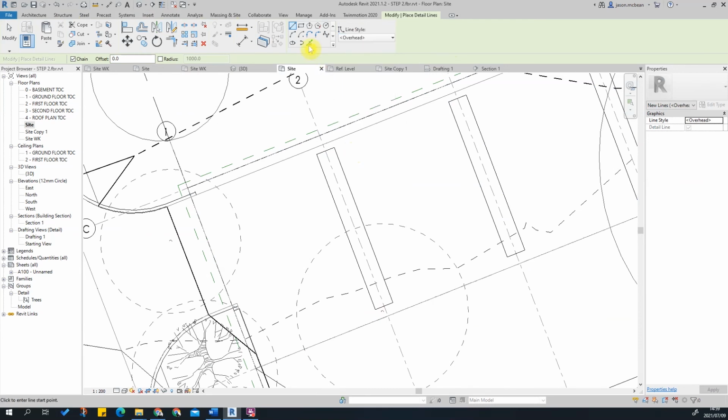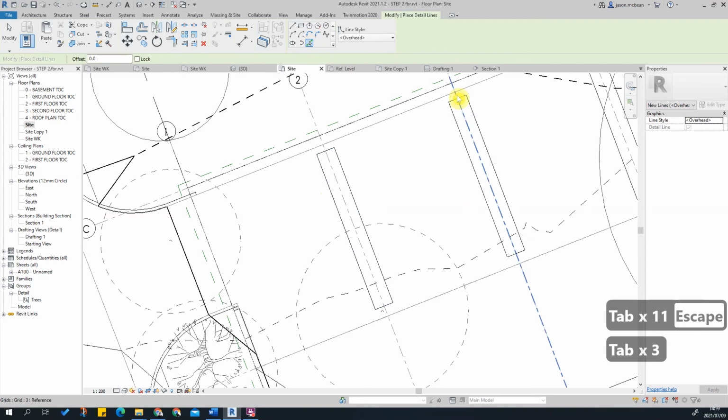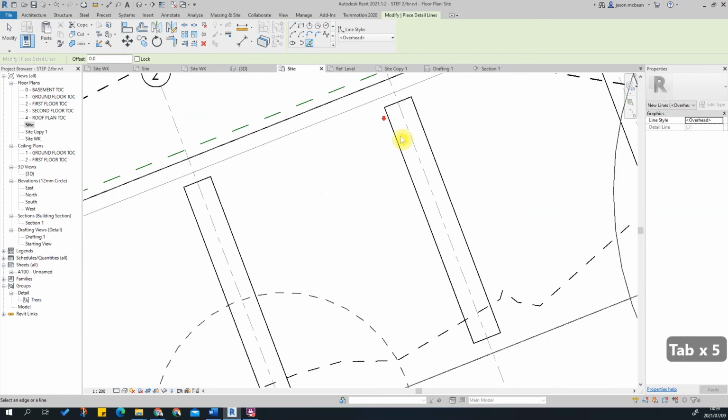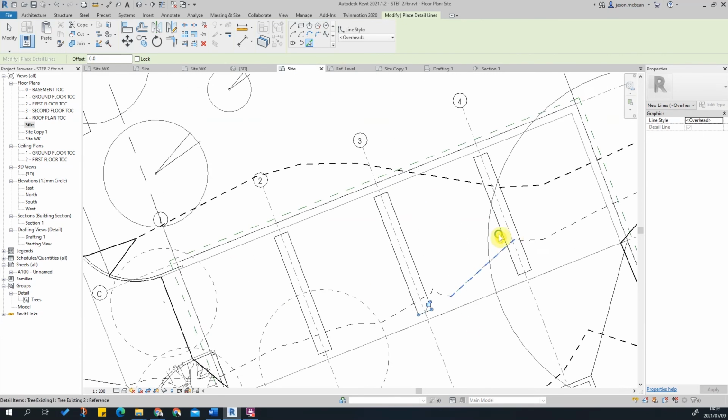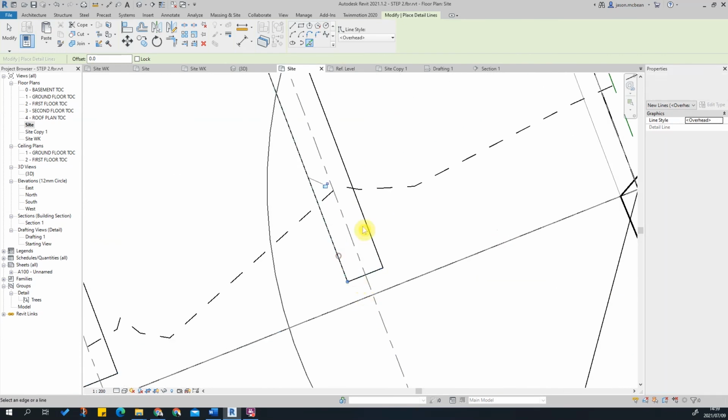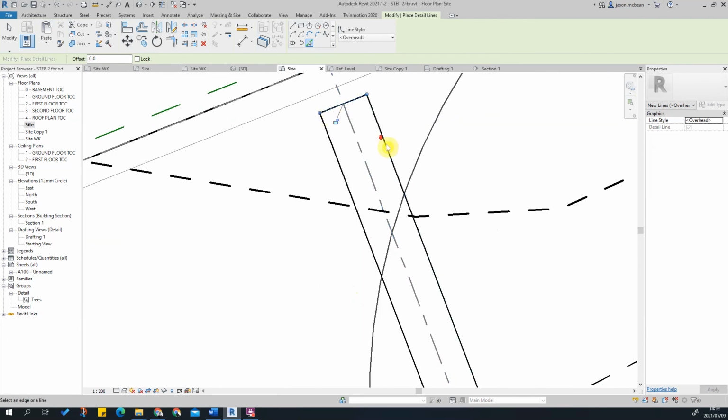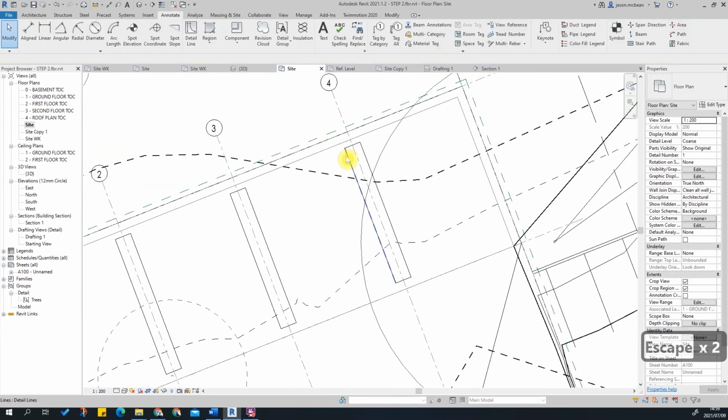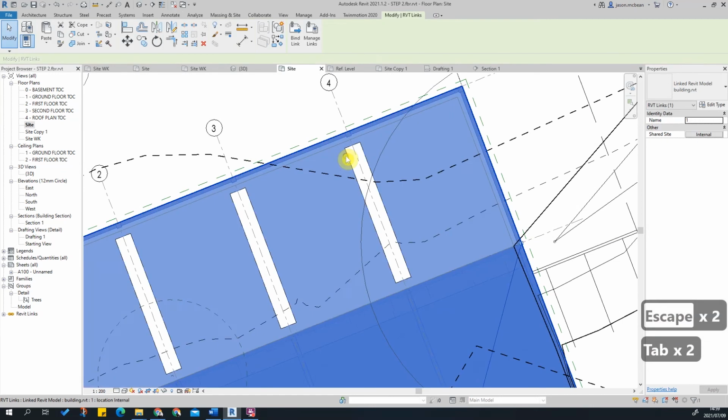So let's just use this tool, use the pick line tool. And if you just tab, it will automatically keep tabbing, select the one. Okay, that's done. Tab here, use the pick line tool again, tab here. You should find all of these openings. Sometimes it doesn't, so you just have to manually go and click. Okay, likewise here.